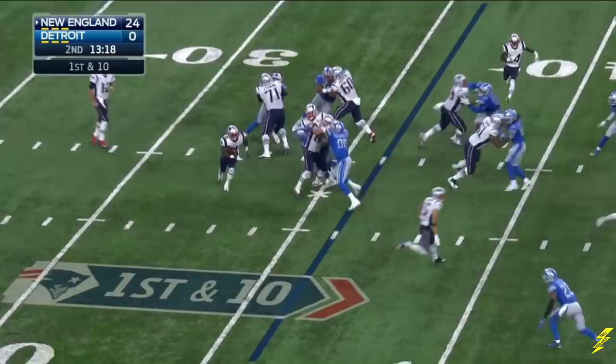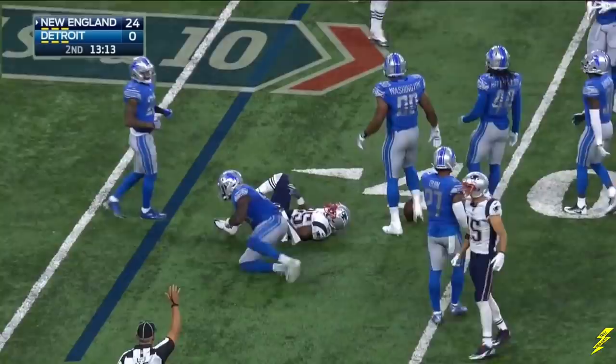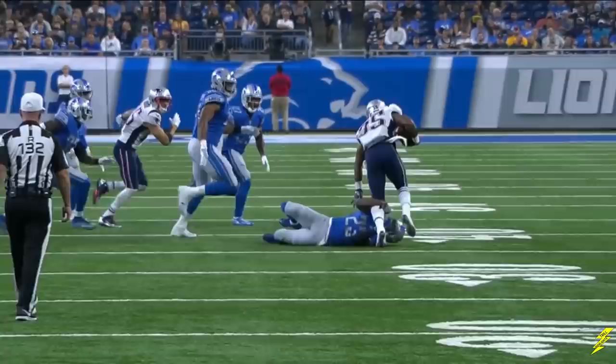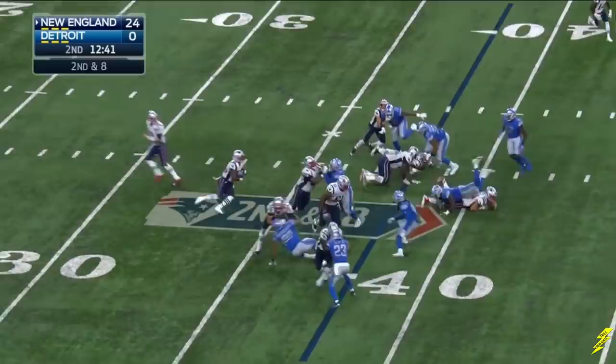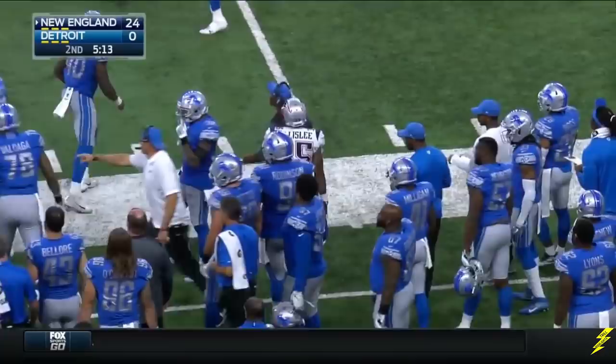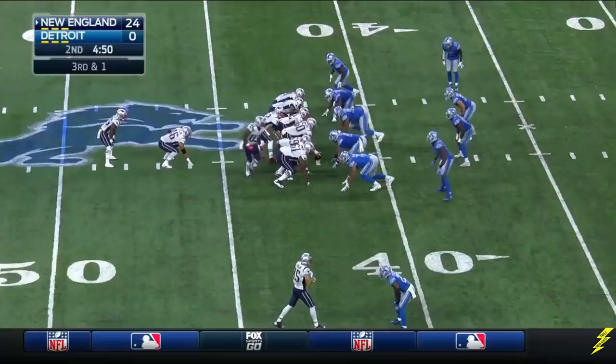Gillislee again — shoulder shakes his way into trouble and Slay came up. Once those receivers declare inside and blocking, you as a corner have to use your speed to come up and make an open field tackle with something to land. Gillislee, stood up by Davis — those are the tackles. Mike Gillislee gets to the edge, might have gotten back to the line of scrimmage. Number 46, James Devlin, takes it to the hole. Gillislee, first down, no problem — squeezed his way close to the 35-yard line.